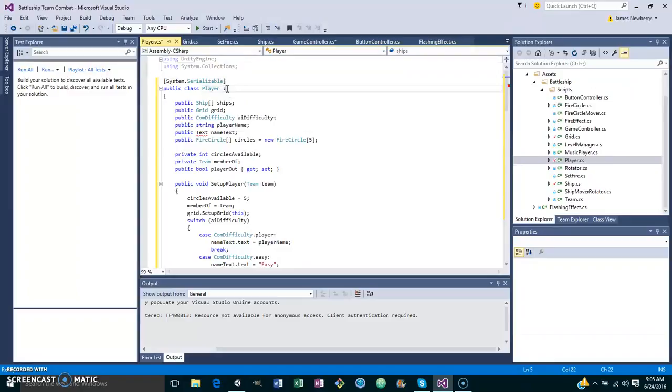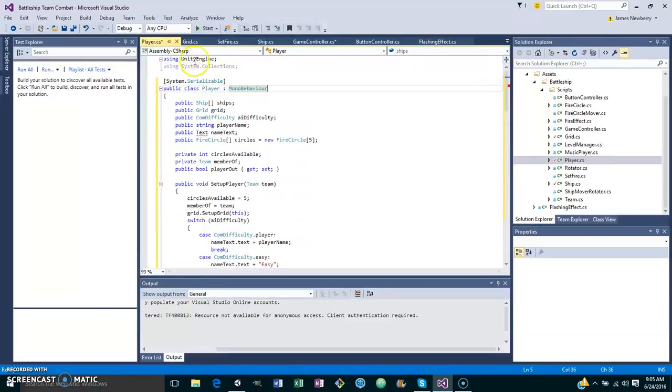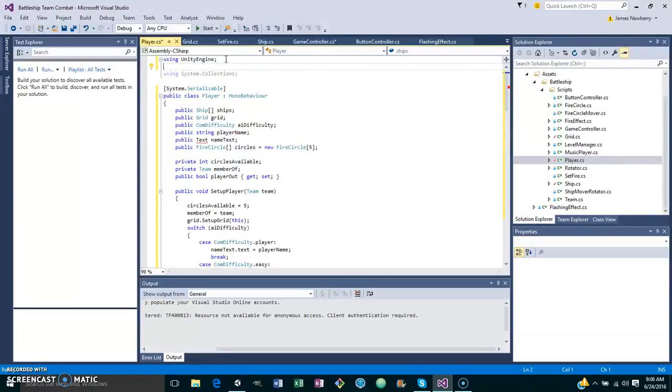It needs to have MonoBehaviour. And see that there, Text isn't here because we're not importing it. So we need to import this. It's called using. This is a user interface thing, so you're going to use UnityEngine.UI, or user interface. That should fix that.